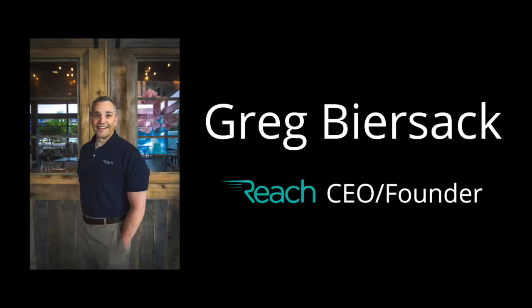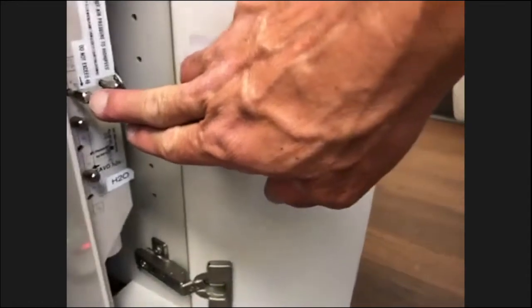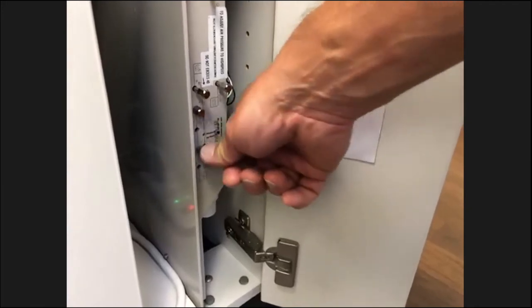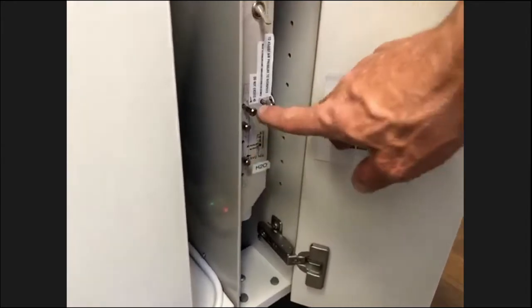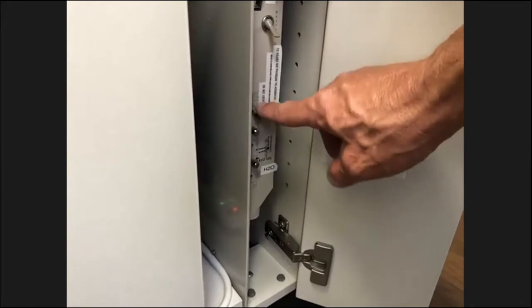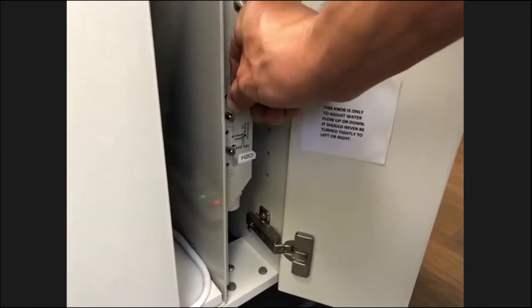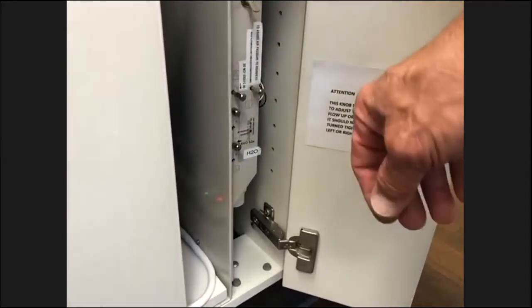Darold, could you show where that adjustment is in this operatory? Certainly. On this particular brand, you have only one coolant air, the chip air adjustment is here, okay? And then you have individual water controls here, okay? So this is for one handpiece, this is for your other handpiece for water control. There's only one coolant air adjustment here. So what you do is you would turn on how much water you want. Turn off your coolant air all the way off, then adjust your water supply on your handpiece where you like it, and then slowly turn up your chip air where it's just adequate where you'd like it, or you can leave that off, like I said, it would create less aerosol.